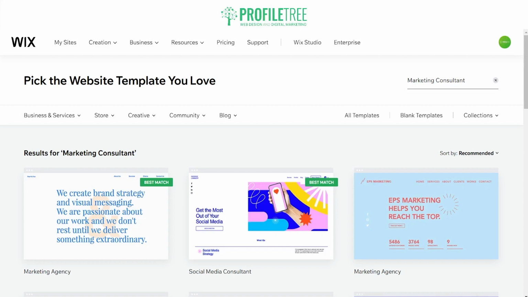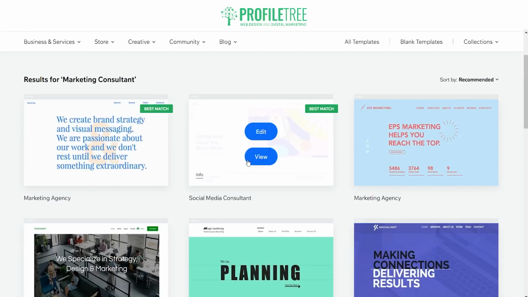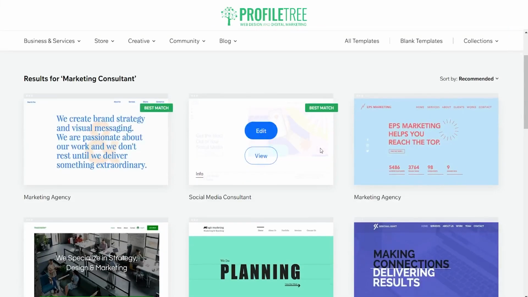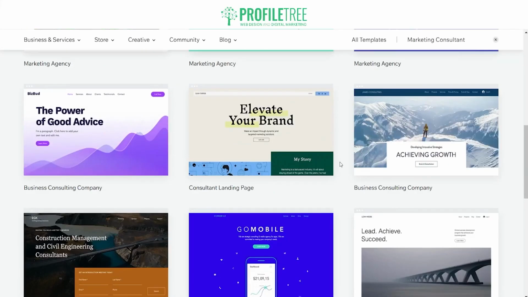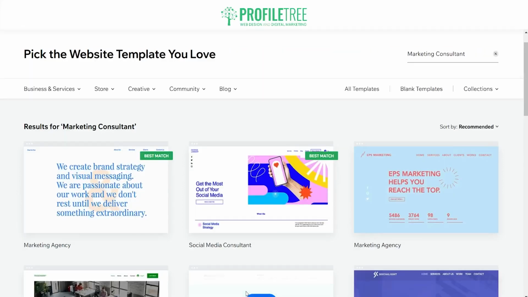And step 4 is to plan and create your content. So content strategy is key. So plan what content you'll need, such as text, images, videos, or blogs. Create content as well. Make sure that you develop high quality, engaging content that resonates with your audience. Ensure it's optimized for SEO. So here we have it. Here we have the template area for where we can pick out a template and design it. And that will lead us to step 5, where we'll design a website. But for now, we'll take a look at a template that best suits us.